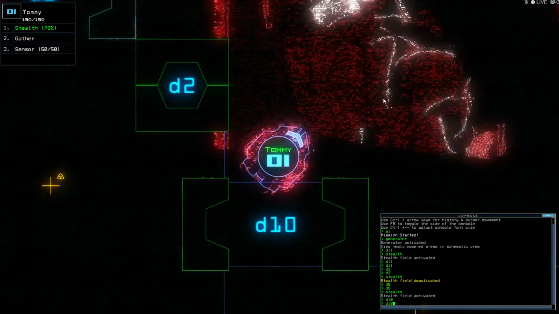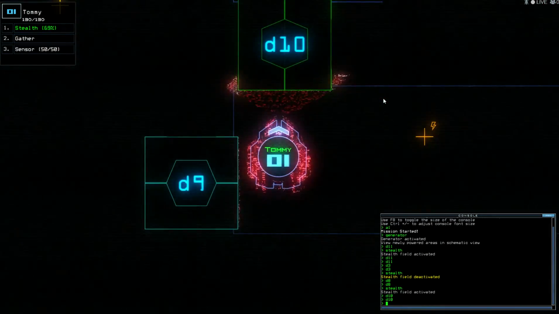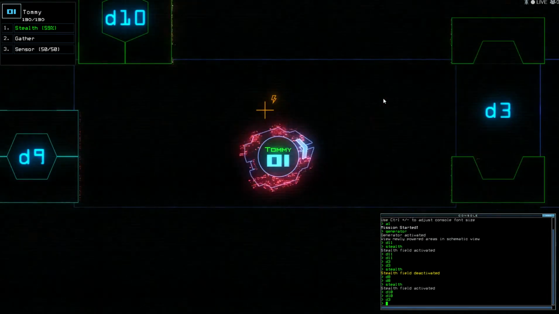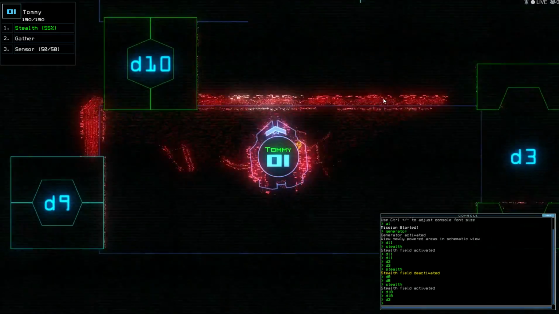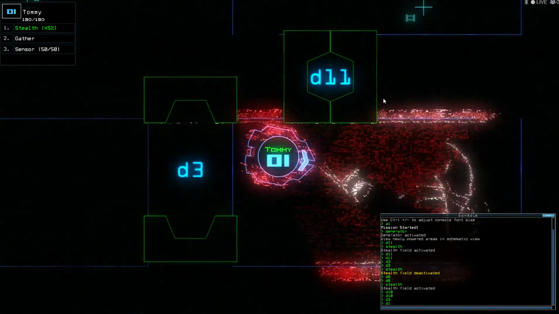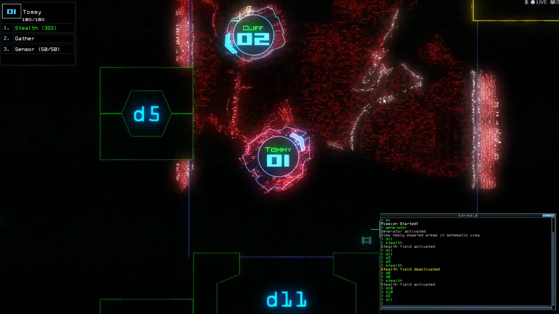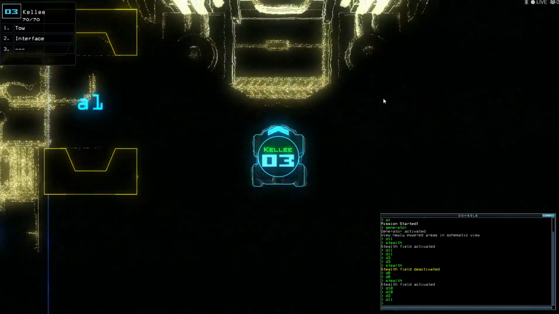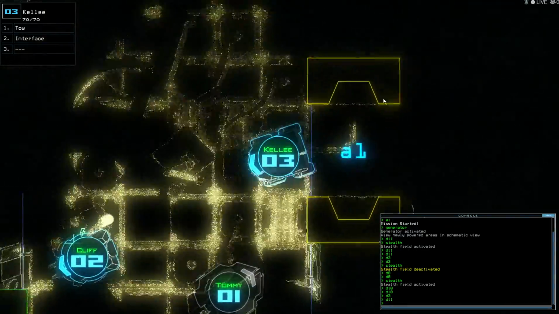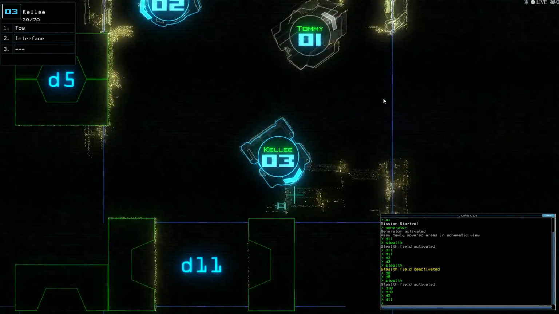Oh! So he didn't leave. That's annoying. Oh, we've got a turret in there, so... Oh, we've got an interface here. Excellent. Right, Kelly rather. Let's go and destroy a nasty enemy.